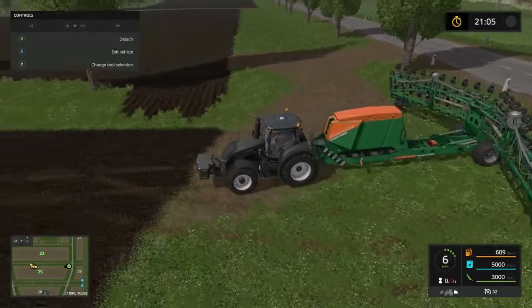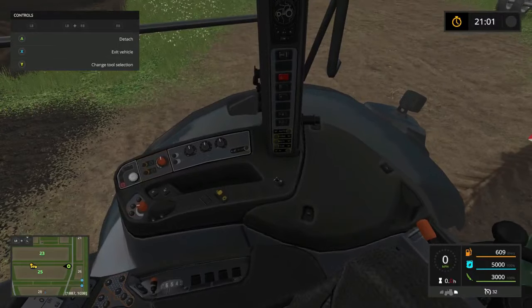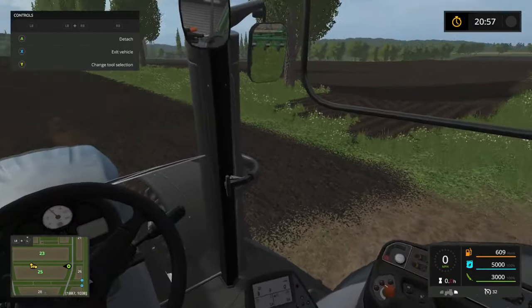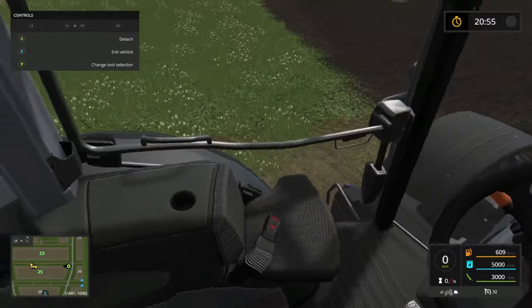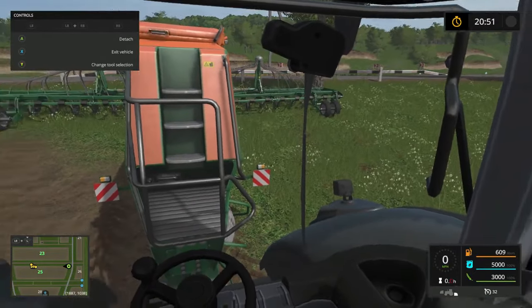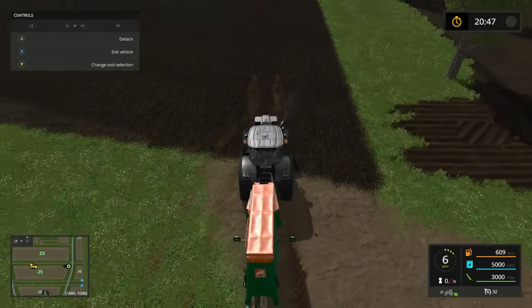Now check out this tractor, y'all. I love this tractor. Why it's unfolding here. There's basic details, nothing too much to it. Pretty neat. Let's let down our planter and begin the work, okay?